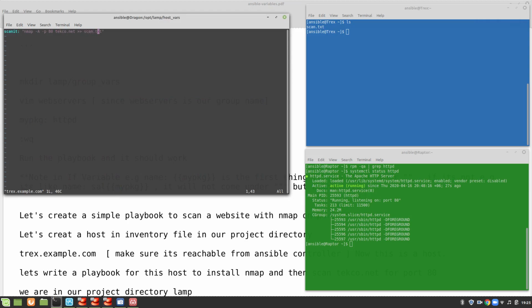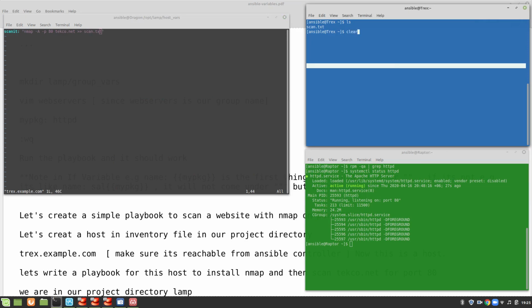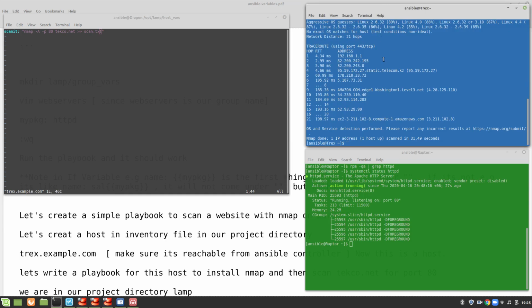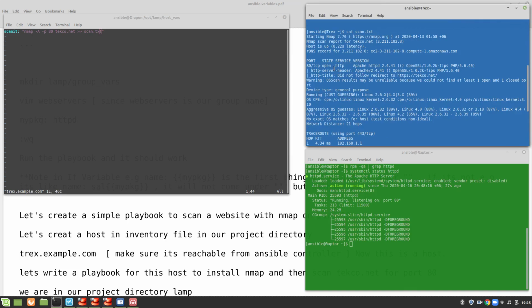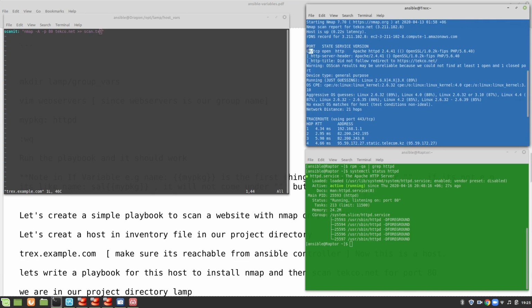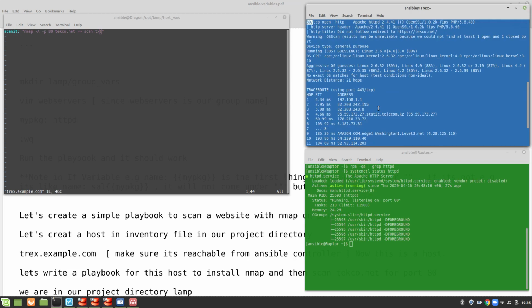Here's the file, scan.txt. Let's check the content of this file. Perfect. We have all the information. You can see that it has scanned port 80 and Apache, OpenSSL, each and everything. Yeah, it was able to scan.